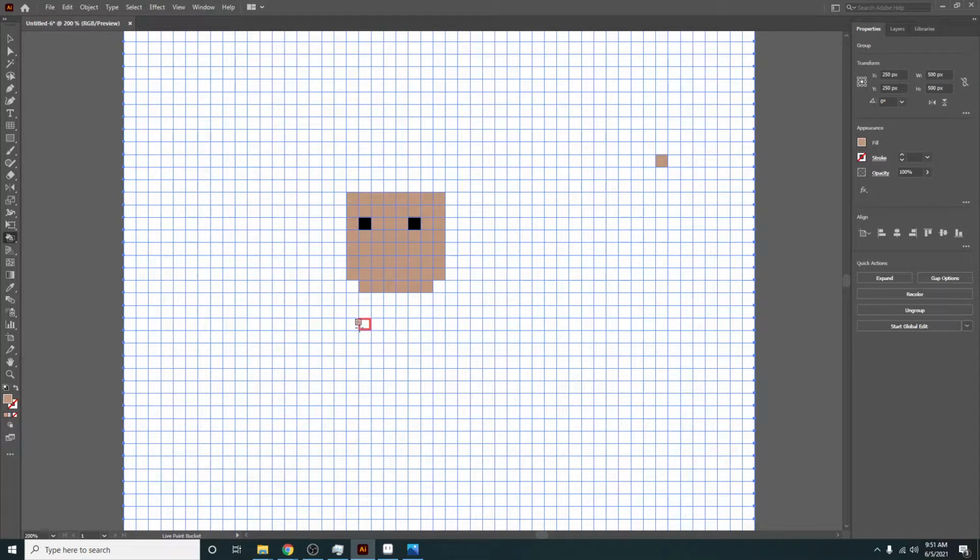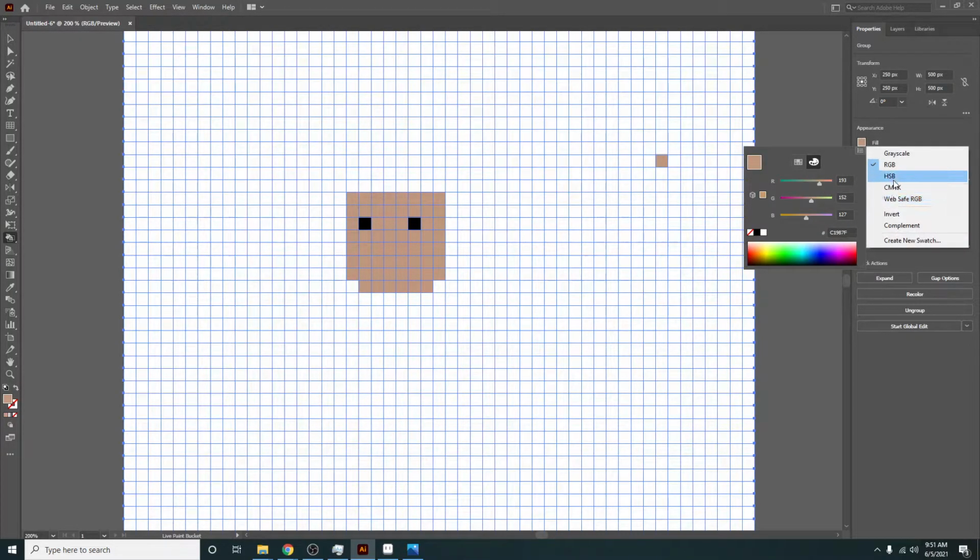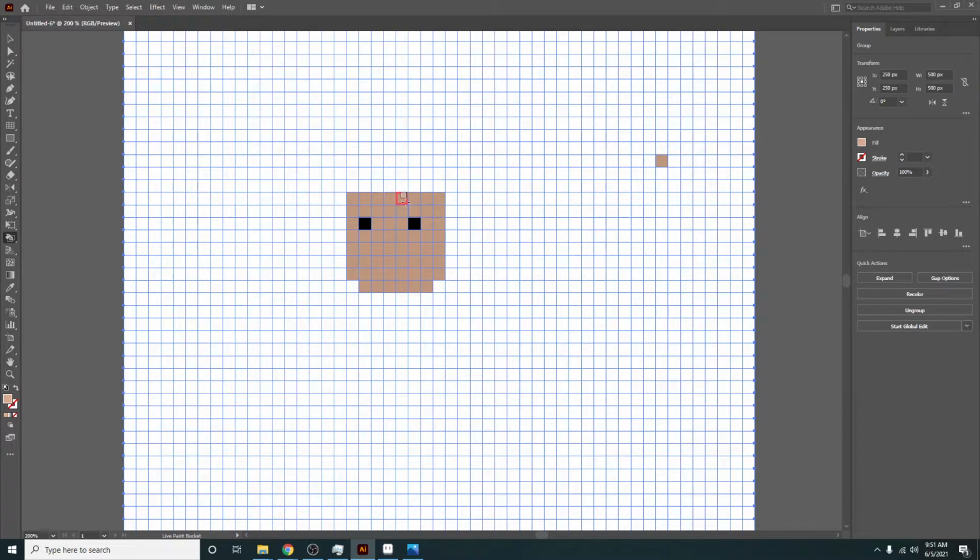And then just double click on the inside here. There's a little guy. I might make this a bit lighter just to give it some highlights on the other side here. HSB, a little bit lighter here. And I might just pull, like, say for instance, a little line up there, and then double click over this way. So now we've got a little shadow and a little line there, right?